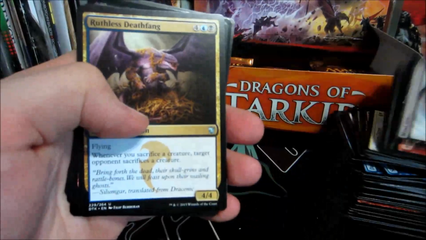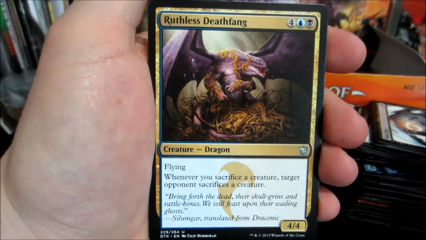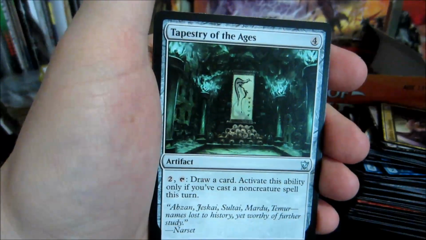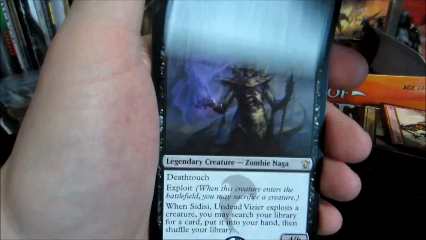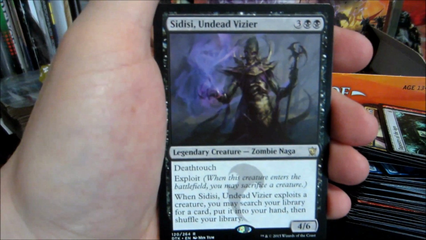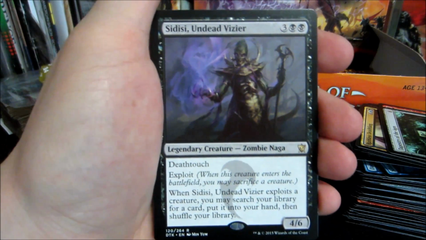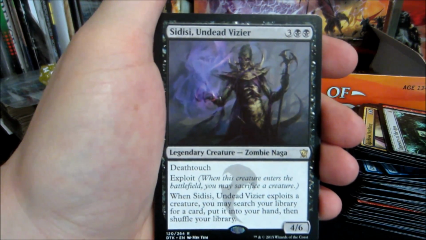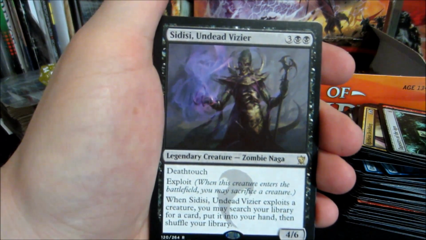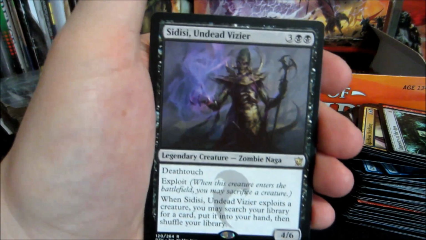Ooh. Yay, foil pack. Ruthless Deathfang. Roast. Tapestry of the Ages. And we have Sidisi, Undead Vizier. So it's a 4/6 for 5 with deathtouch and the Exploit mechanic. So when it enters the battlefield, I may sacrifice a creature. Whenever it exploits a creature, you may search your library for a card, put it in your hand, and then shuffle your library. So you know what? That could be extremely useful.